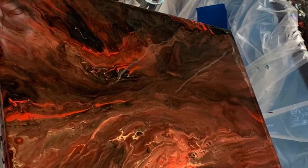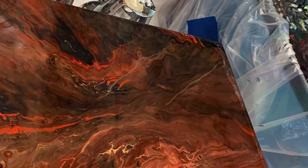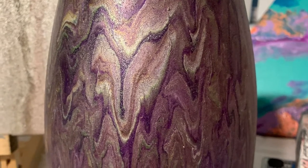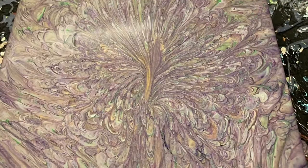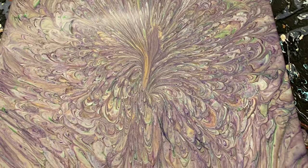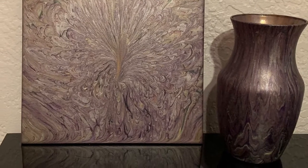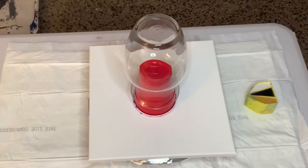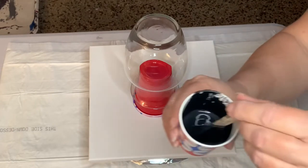I'm glad you're here. I'm showing you some pours that I did at the beginning of my fluid art journey, where I poured over a vase, which was situated on top of a tile. And I stumbled across a box of vases in my studio this weekend and thought, well, you know what? Let's give it another try. And so I did, but instead of using a tile, this time I'm actually pouring on top of a canvas.